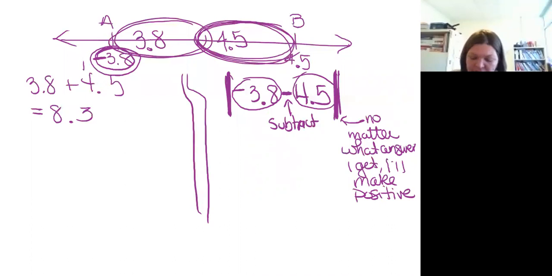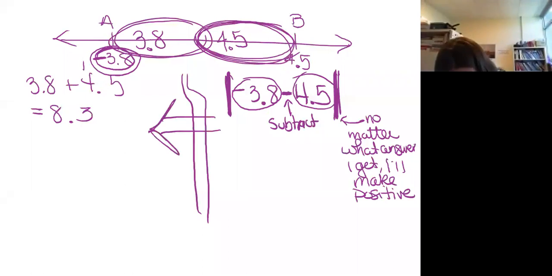Now, the good news is if I actually had this particular problem just like this, if it was written out like this on the GED, I'd probably have a calculator. But if I were doing this number line example, I might not have a calculator. So how could I deal with something like this? Now, I already tell you that if I didn't have a calculator, I think that's the easier way. I did it a different way and I'm going to get the same answer over here, okay? But I just want to prove to you that this is the same math. It really does work, okay? So let's take a look here.